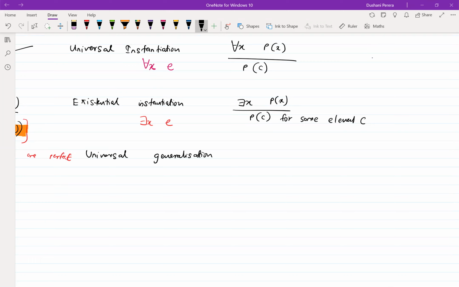So what happens here is you have P(c), c is arbitrary, you have P(c) true. In that case, you can generalize it saying for all x it is true. Right? So the symbol here is for all x you introduce.